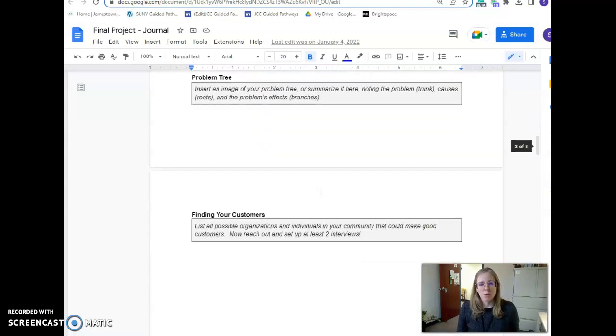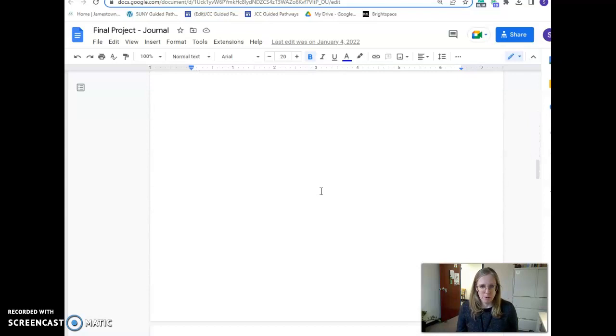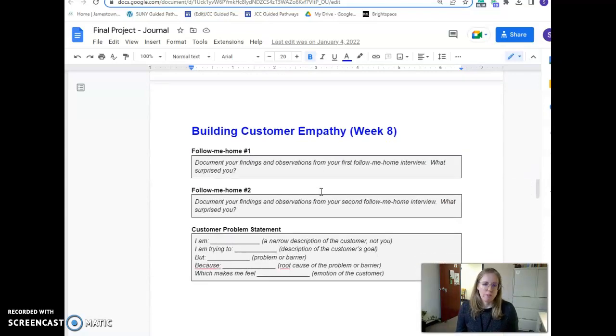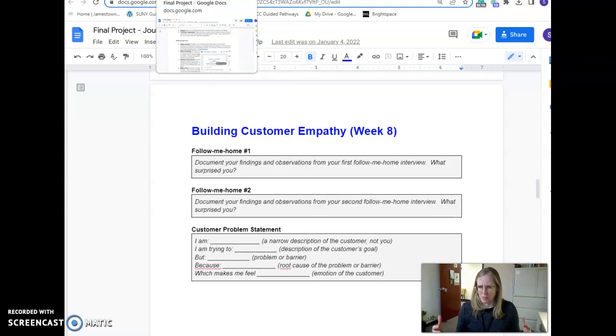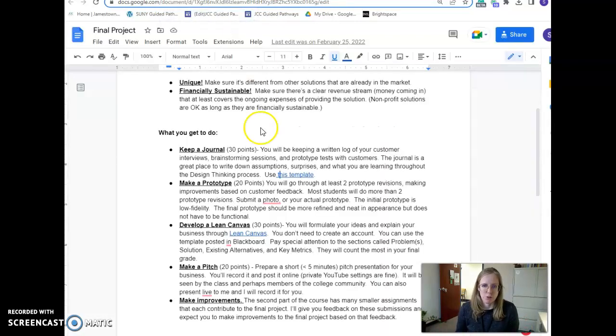And if you're doing your work on this journal template, then you have the bulk of the final project already done. So please start now in week 7 and do your homework assignment on this journal template. It's linked in the final project overview, and there's also a separate link in that final project folder in Brightspace. And what you'll see is that it becomes a larger document as you go along, and then each week I'll just go to the section that I need to be able to grade your homework assignment. So you're keeping a journal in the process.